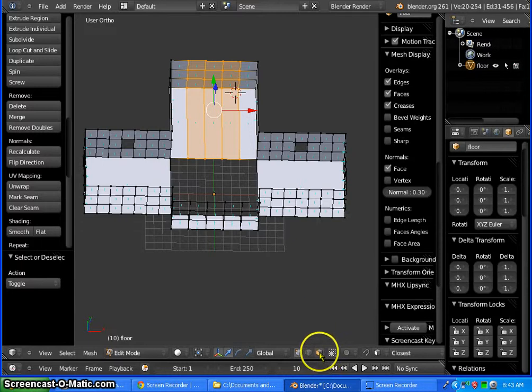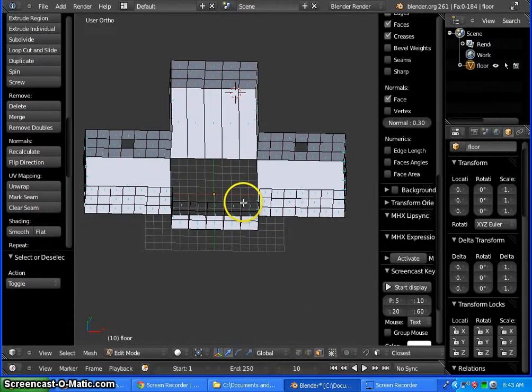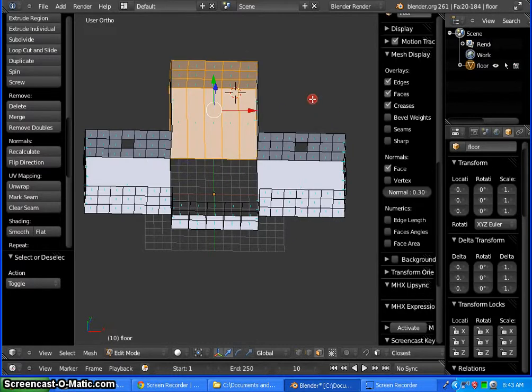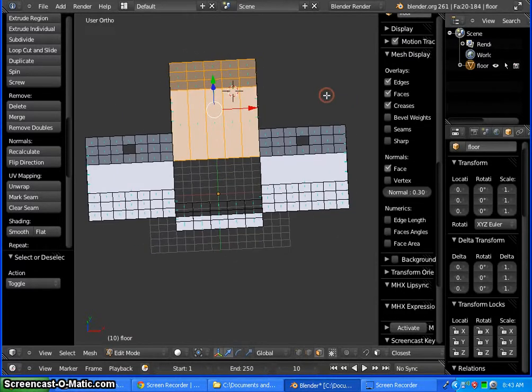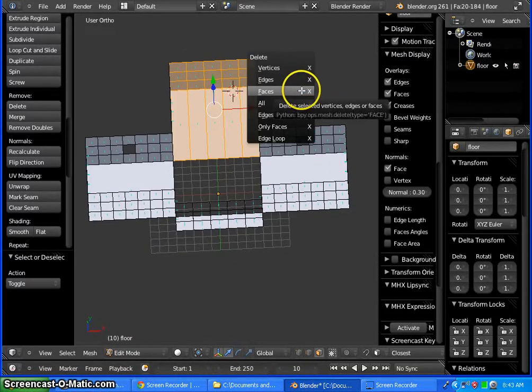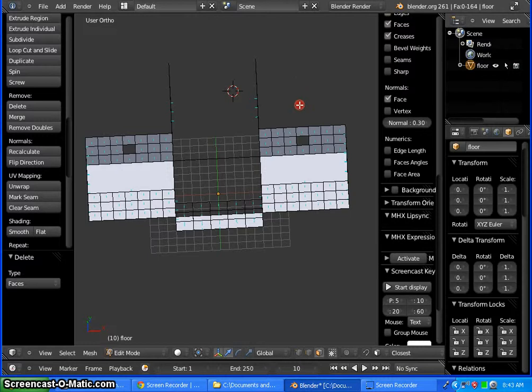Oh, I need to be in faces mode. A to deselect. Control, hold your left mouse button, come up around, and select all of those faces. And make sure those are the only faces selected. And go ahead and click the delete button and delete all of those faces.